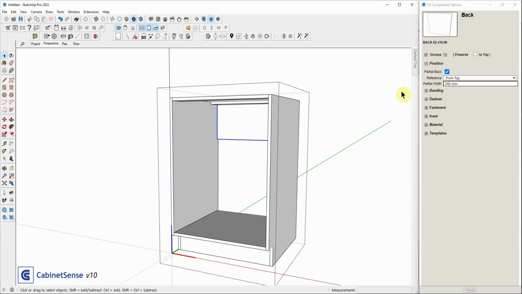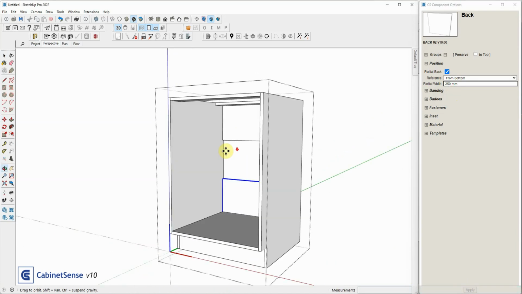If you want a second back, simply Control Move to create a duplicate. It snaps back into the original place because it still has the same reference points. I'll just change it to from bottom. And now we've got split backs.